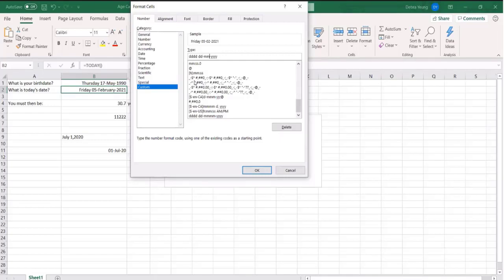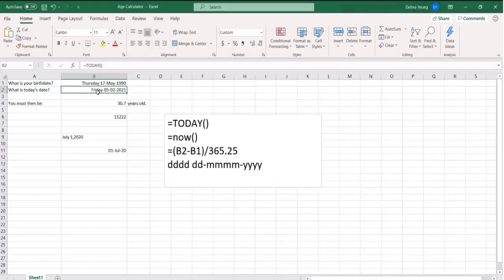Okay. Oh, okay. So it's already preset. Yes. So you're just saying this is what I want, to display the entire month name. Yeah. So you notice now, because I did only two M's, it went from actually physically seeing the word February to seeing the value for February, which is two. Right.